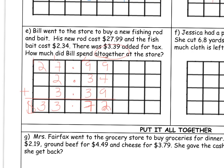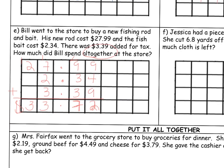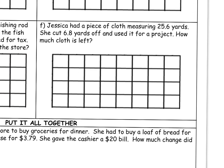Okay, so example F. So Jessica had a piece of cloth measuring 25 6/10 yards. She cut 6 8/10 yards off and used it for a project. How much cloth is left? So we would subtract because we want to know how much is left.